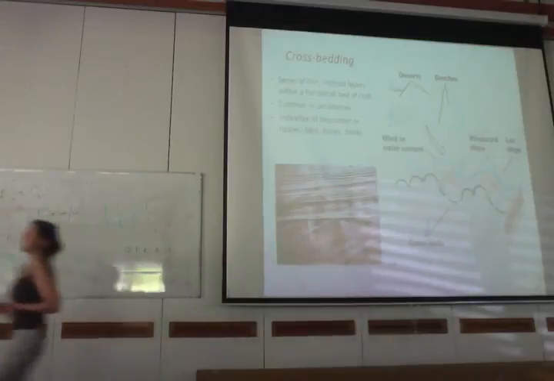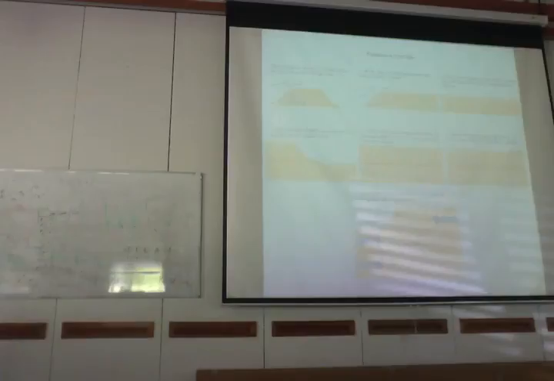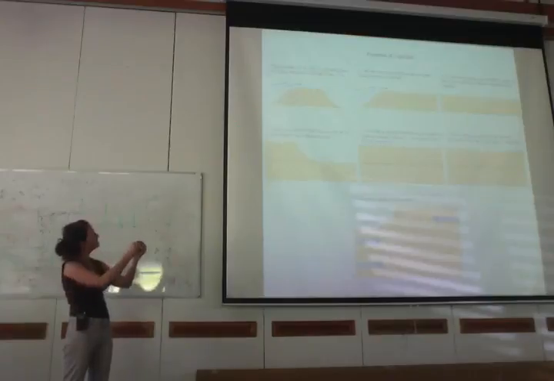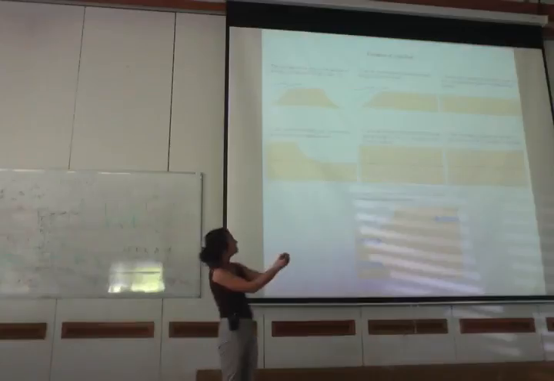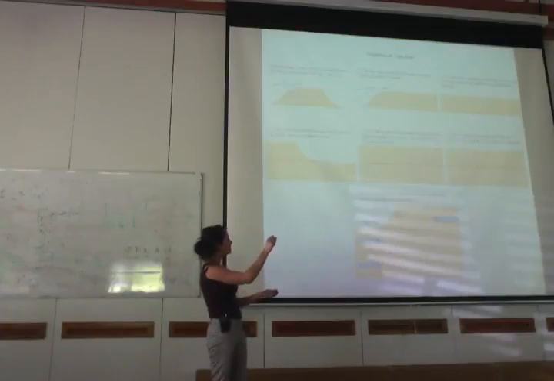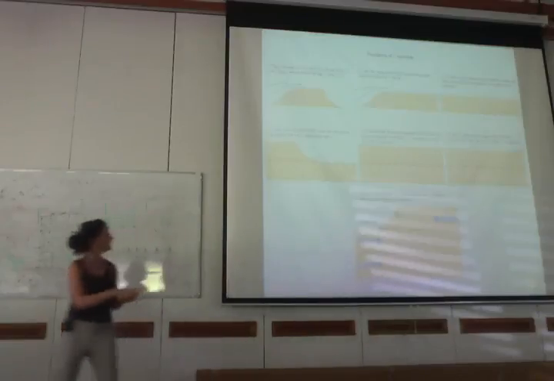I think I've got a better diagram on the next slide, hopefully. Yeah, so you have a dune or a ripple. Ripples are small, dunes are bigger. Wind or water picks up grains here, depositing them on this side. As you pick up more grains here, you're eroding this side, and you're depositing on this side in successive layers. So you build up more and more layers, your ripple migrates this way, and eventually you have an entire bed made up of inclined layers of ripple. We call that cross bedding.